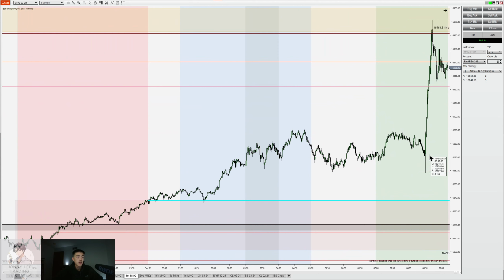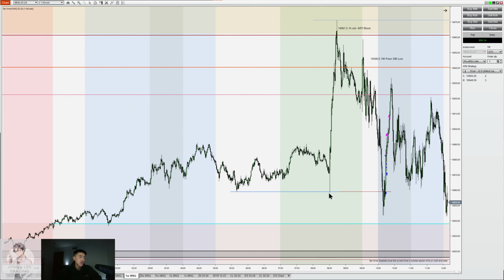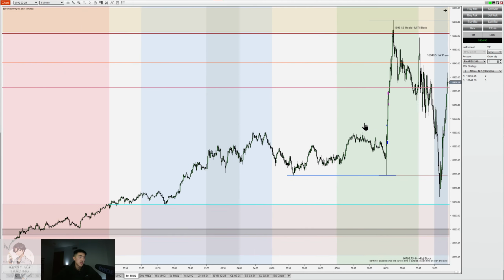Keep in mind, today at 8:30, we had unemployment claims, right? So all of this move up, we were looking for price to potentially take that out. We had this short-term low documented already, and you'll see how it just blipped below that briefly and then headed upwards, right? I think one of my trades ended up taking right there.